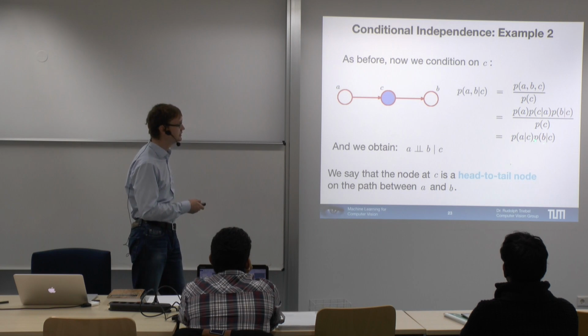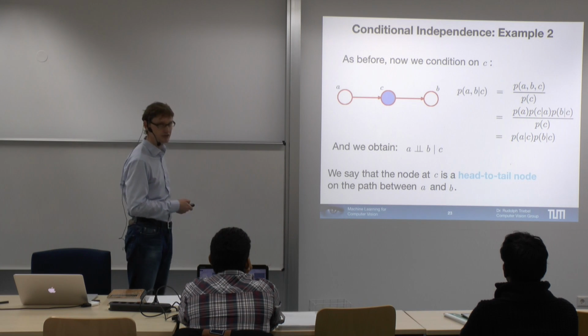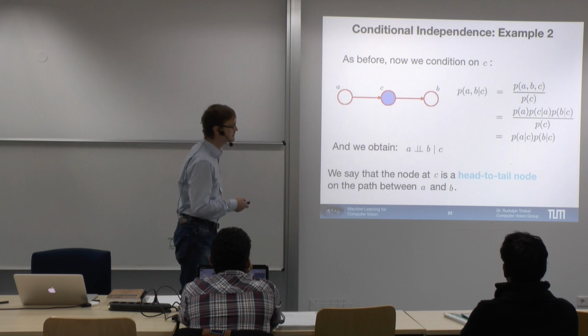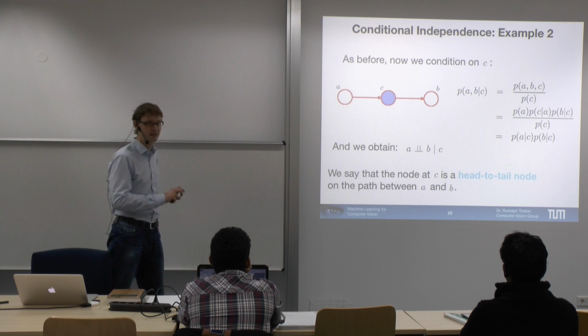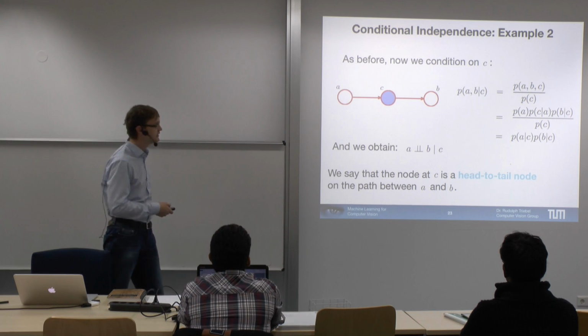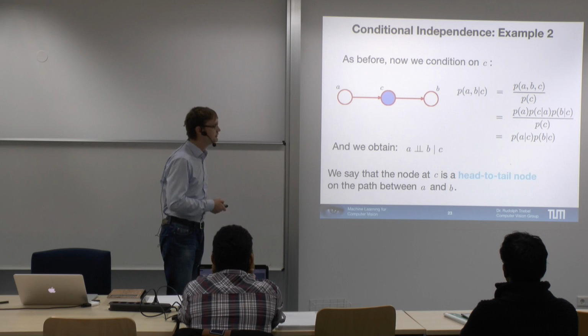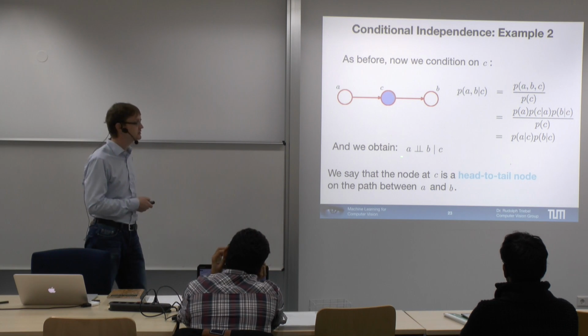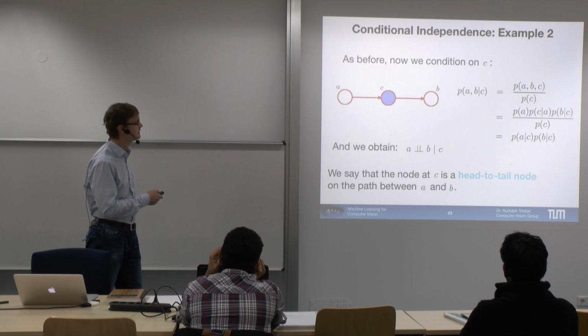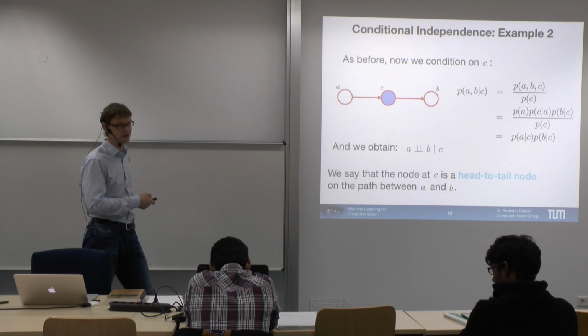From here to here, there's a little step which I give you as an exercise, but it's a very small step. This is just applying Bayes' rule to P of C given A. Then things turn around and cancel out. So in the end, we have this formulation here, which is exactly the definition of conditional independence. That means A and B are conditionally independent given C, in the case that this graph looks like that.